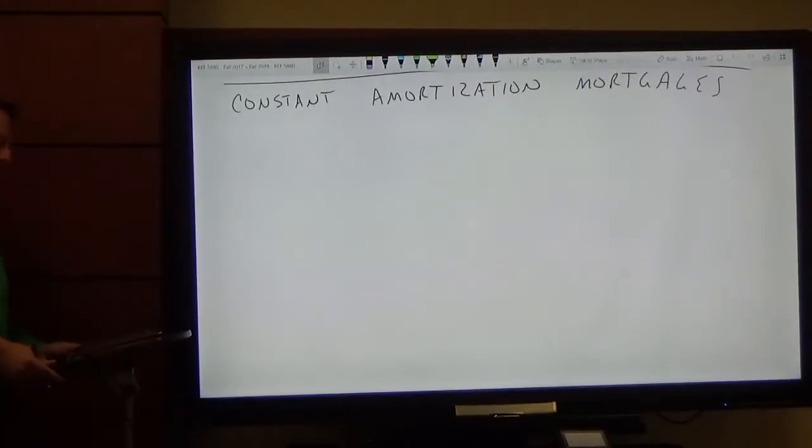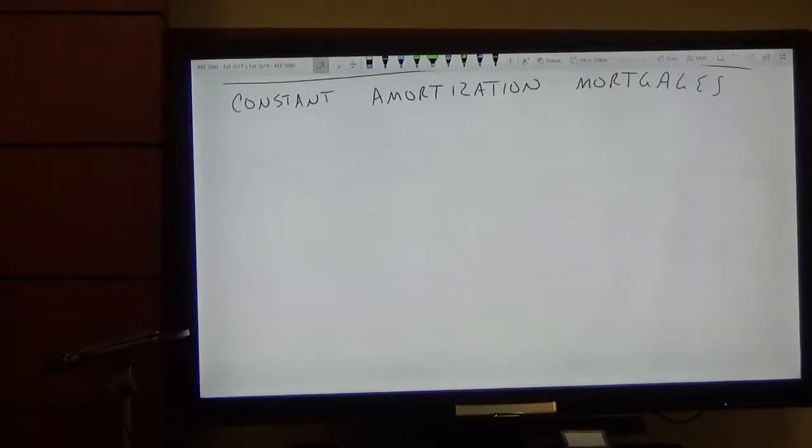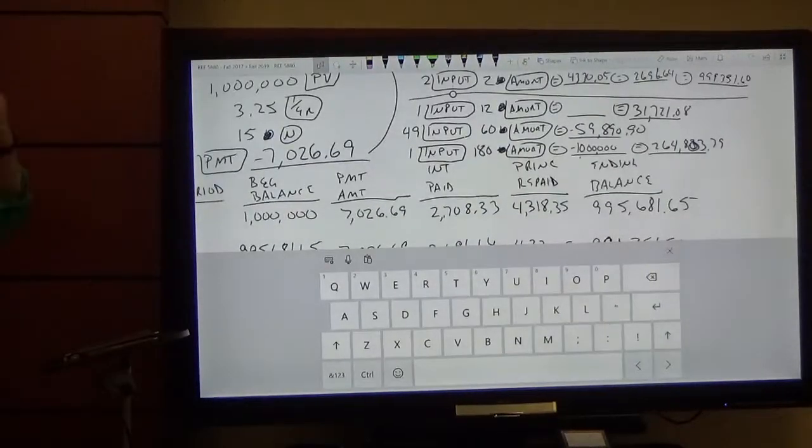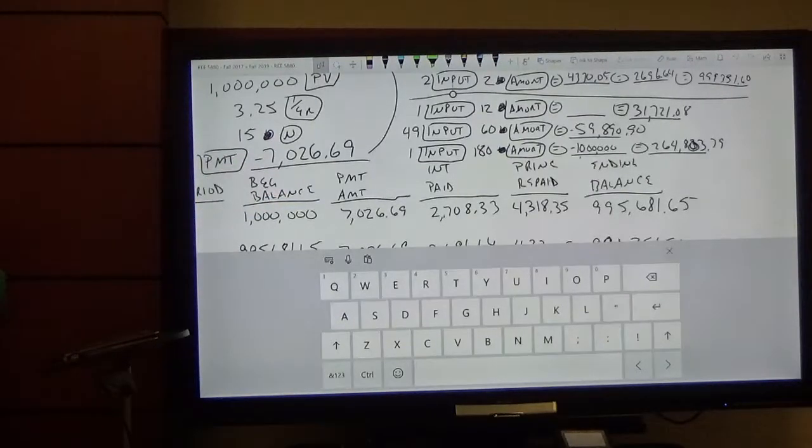All right. Another topic is a constant amortization mortgage or constant amortization loan. Now, this is not the same as a constant payment mortgage. The constant payment mortgage is the mortgage that you've ever really heard about, other than what we just talked about with the interest-only mortgage. The constant payment mortgage is where the payment is the same every single month, every single year. A constant amortization mortgage is one where you pay off an equal amount of the principal, or the original loan amount, each period or each year.